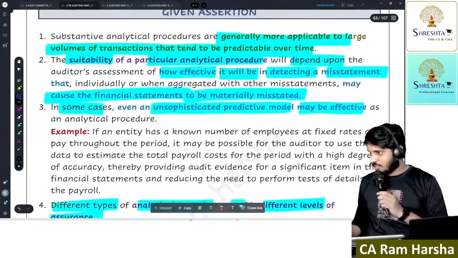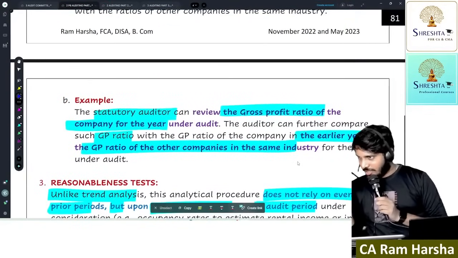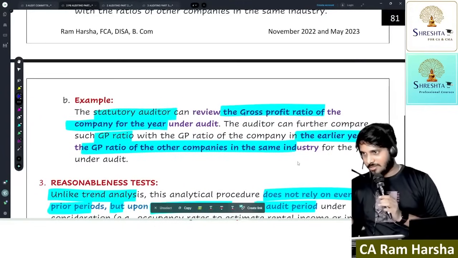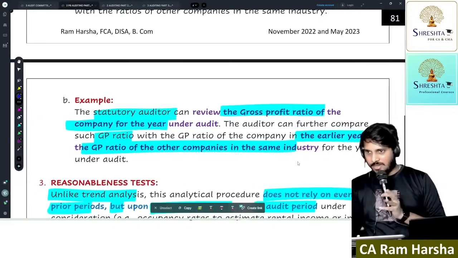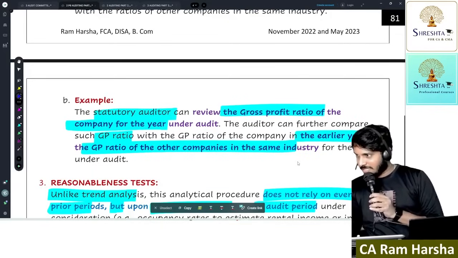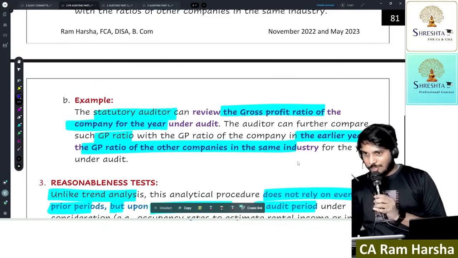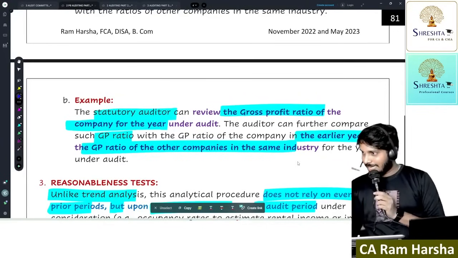Almost all the topics we have covered. If at all you think analytical procedure is having 3 or 4 topics, come out of it. Every chapter I am seeing, many of you don't have that much connection with 100% syllabus. Hardly you are smiling for 40% syllabus and crying for 60% syllabus. Which means you focused only on 40%, which is easy. Getting it?